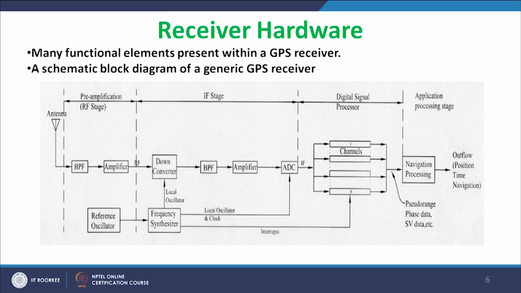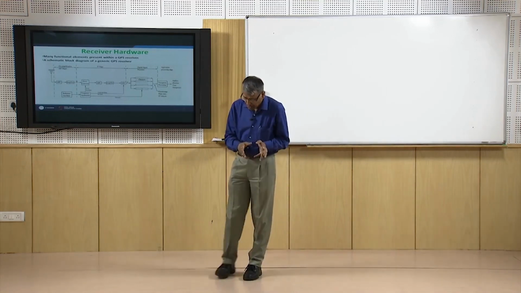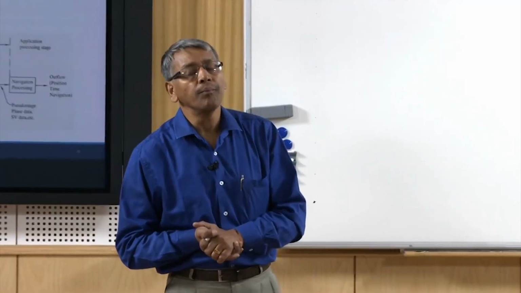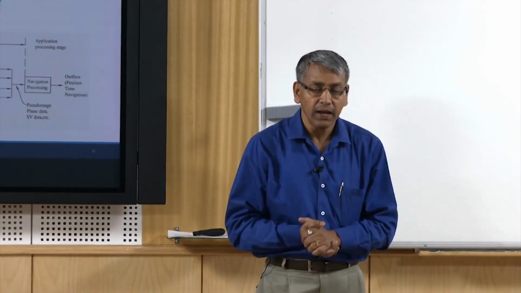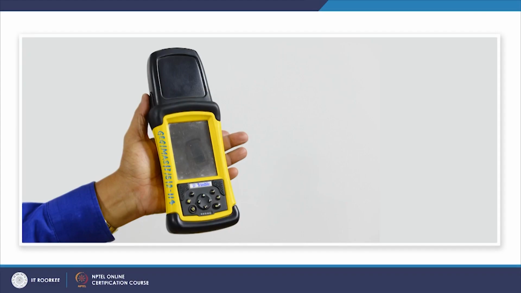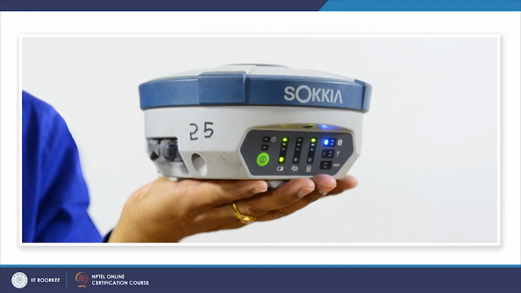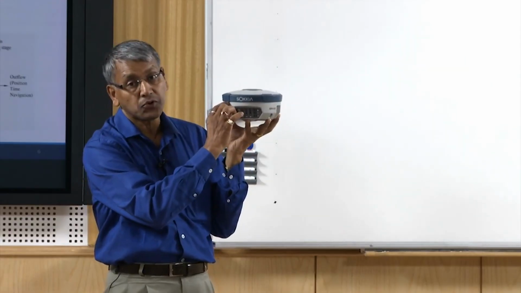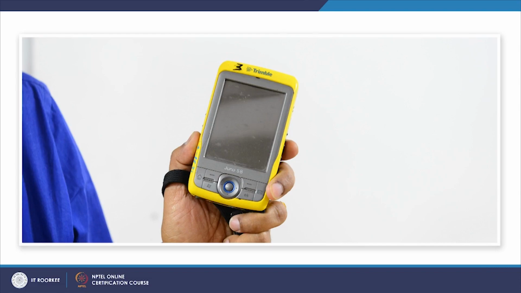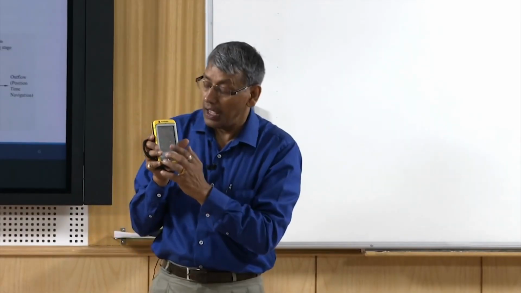So now let me show you some of the GPS receivers. As I told you in the case of the antenna as well as the controller, receivers also either exist independently or exist along with other parts of the whole GPS receiver. As I have shown you, in this receiver the controller and receiver are put together. In this case the antenna and receiver are put together, and in this case the receiver is put together along with the antenna as well as the controller.